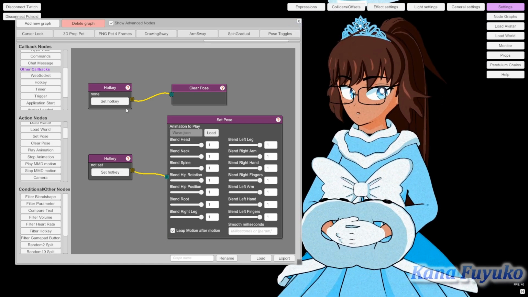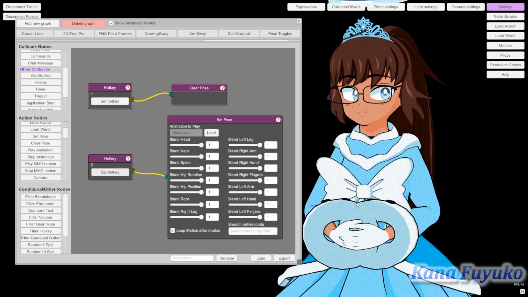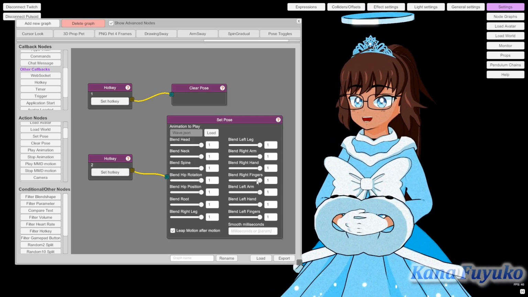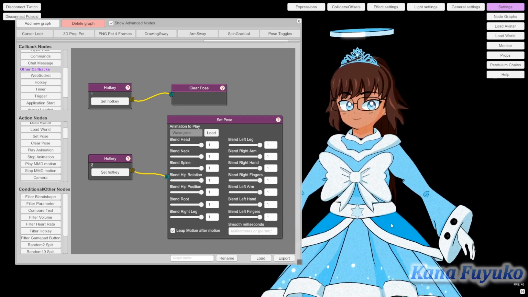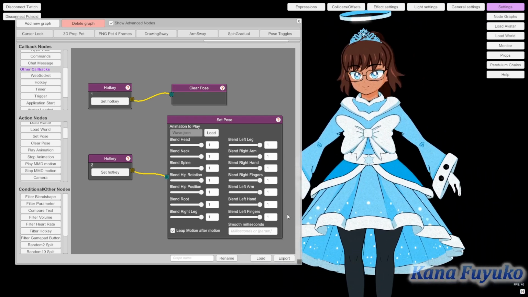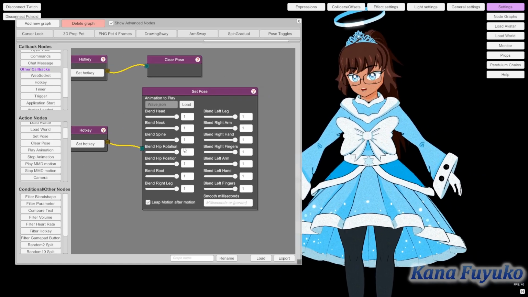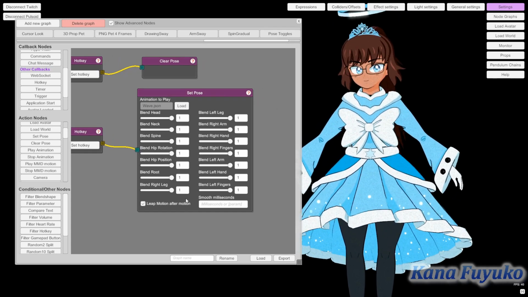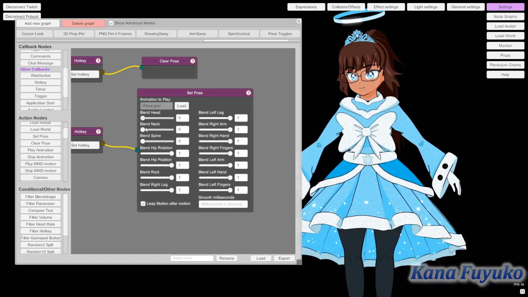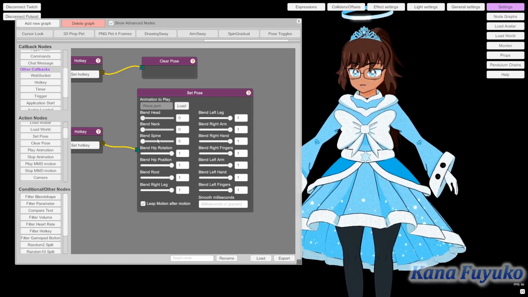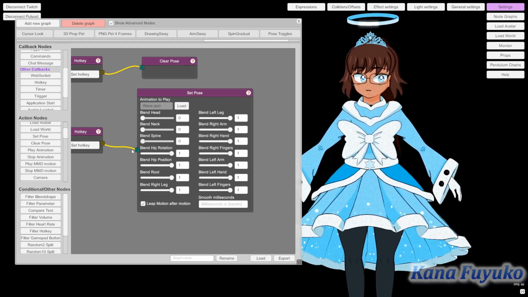And then what we're going to do is, of course, set up your hotkeys here, like so. This is an example. Again, it depends on what you're comfortable with. And then for my case, I'm going to go ahead and quickly clear my pose. And basically, in order to get the wave to work, depending on the pose that you set up, you're probably going to have to adjust the sliders here. For the most part, I would usually have it where the head, neck, and spine would be at 0, but it depends. Sometimes it may have to be half. Really depends on the pose.